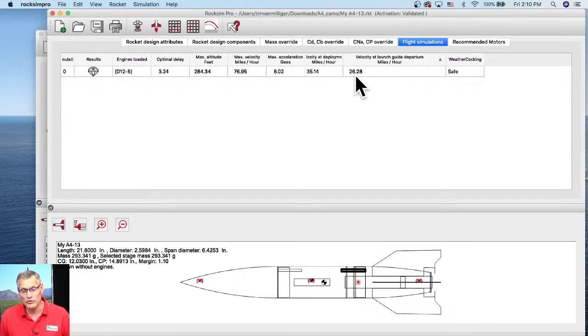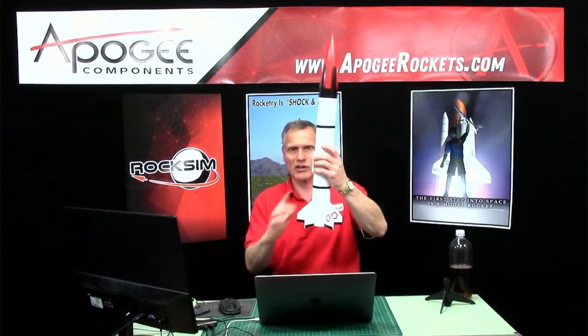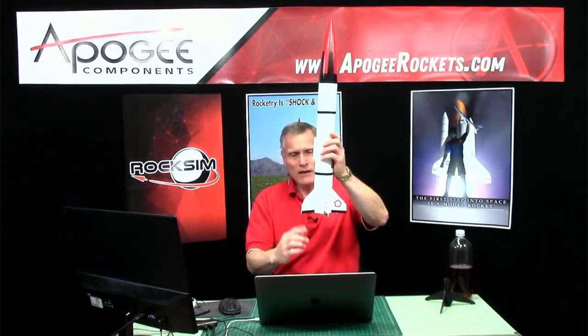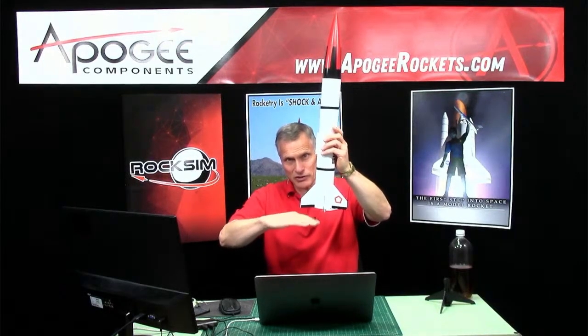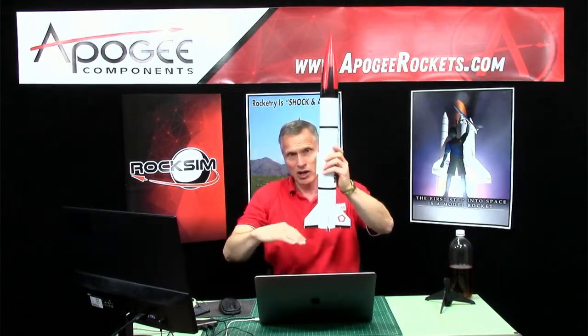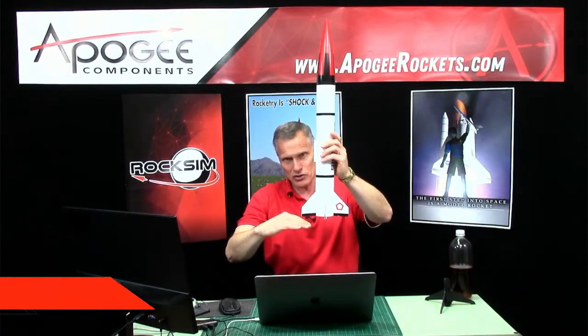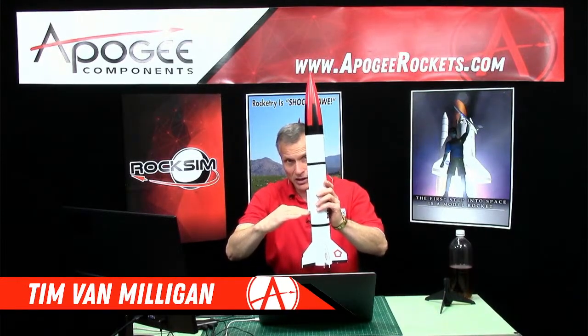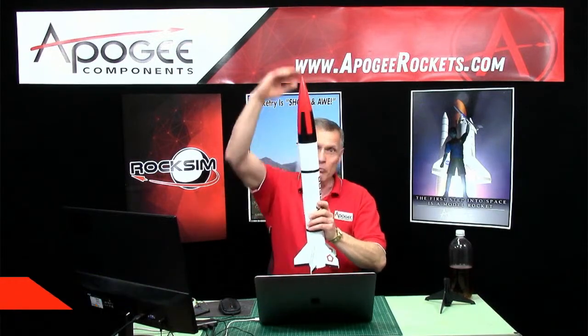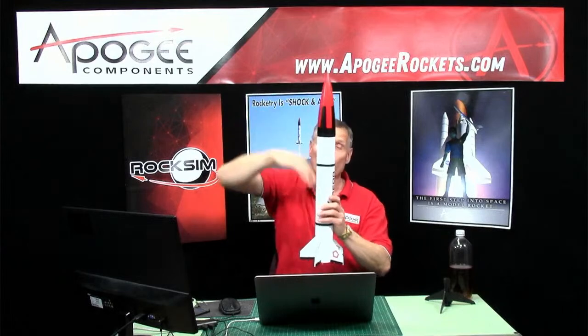So it assumes it's going to be the lower launch lug, but say you have a 36-inch rod. Let me go to wide angle. So you've got a 36-inch launch rod going up through your launch lug. The pad is right here, so that's where the 36 inches starts, and then it goes up here. RockSim uses 36 inches, so it's like the rocket shifted down a little bit on the launch pad, or there's more length on the top. So it's going to travel 36 inches.